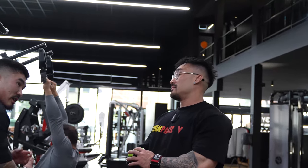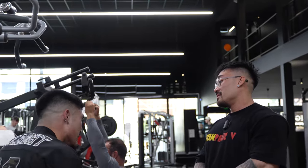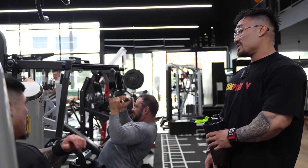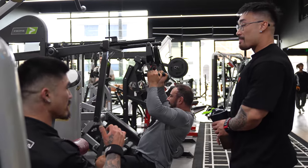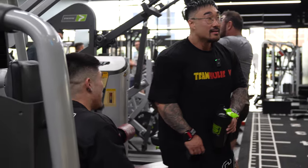The stretch and the contraction here feels sick. I actually really like this machine. I find it's better because it closes the gap, you can really drive the elbows in.